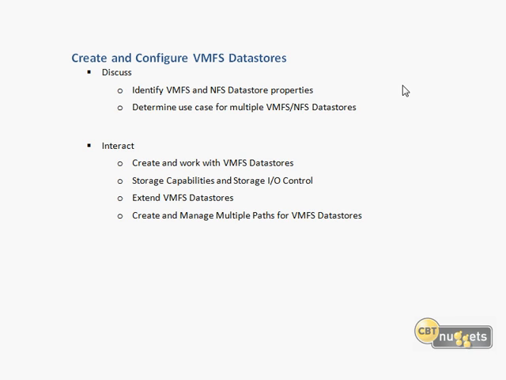Now, the VMFS file system is designed for a relatively small number of extremely large files and has built-in support for multiple host access, so that multiple ESX hosts can access a VMFS data store at the same time. This is somewhat different than NTFS in, for example, Windows 2008 and 2008 R2, where even with Windows clustering turned on, only one host can still talk to a single file at the same time. So VMFS is very specifically designed for use in virtual environments with, again, those very large files. Not a lot of them, but lots of very large multi-gigabyte, sometimes even as much as a terabyte or percentages of a terabyte in size.